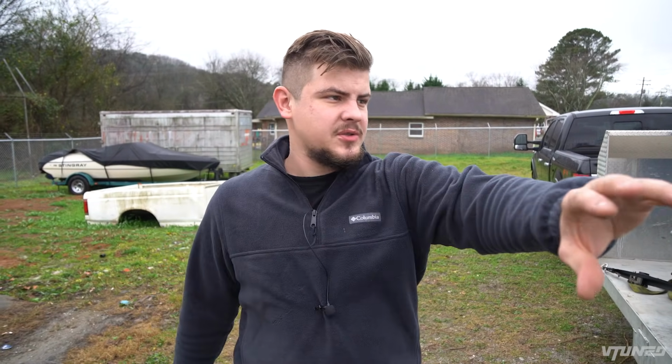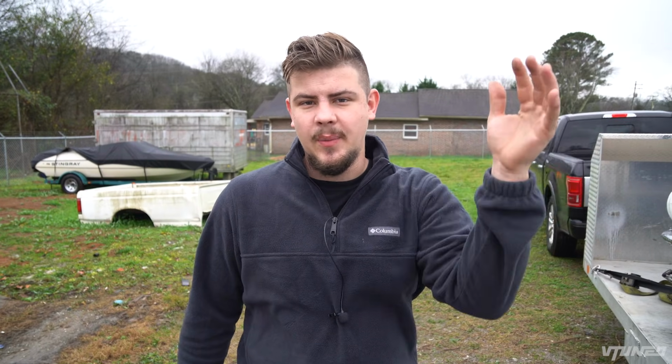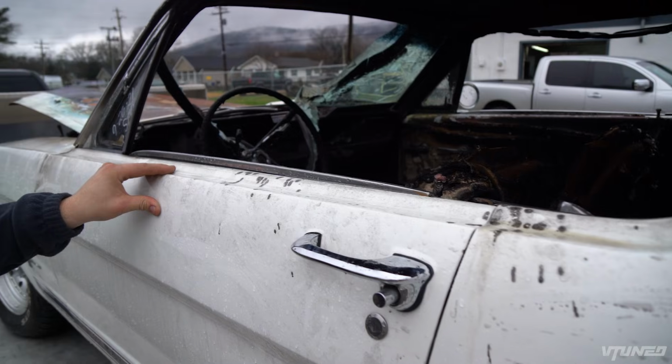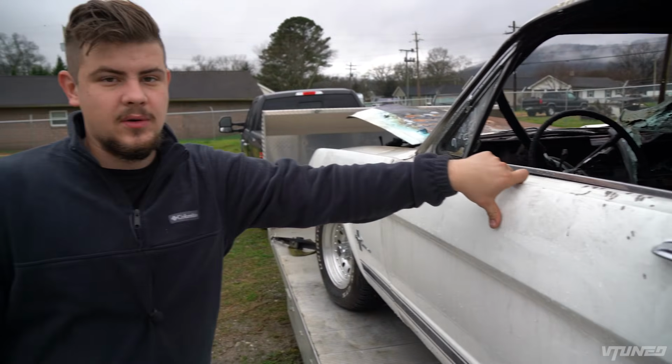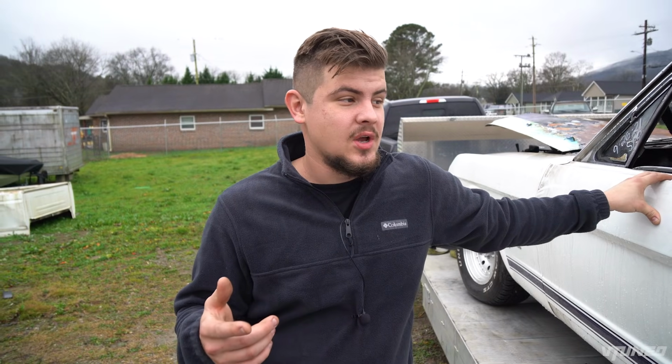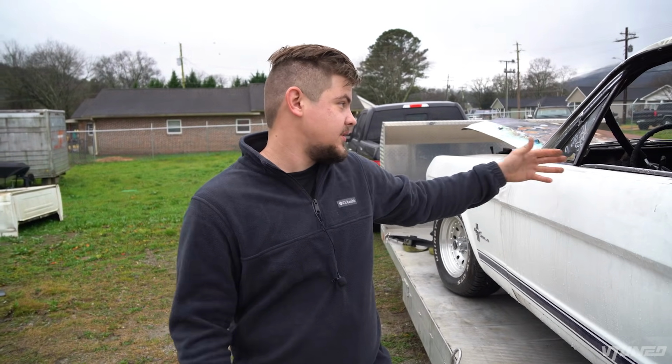There's just a little bit of spots here and there, but I think what happened was when this car caught on fire, they were battling with the insurance company and it just sat for a very long time at the auction because, as you guys know, they wanted $20,000. That was their reserve. Every time I would win the car for $3,000, they would right away counter me with $20,000, which is pretty insane for a car that looks like this.